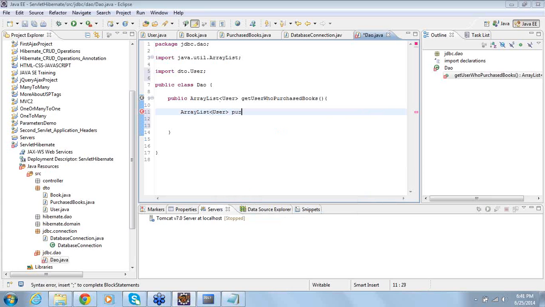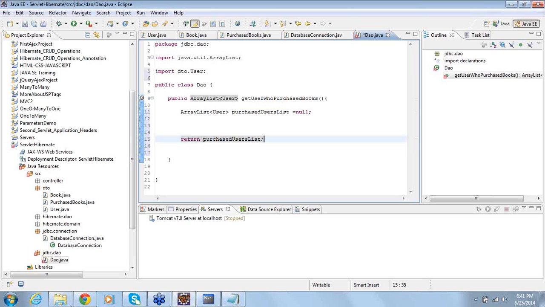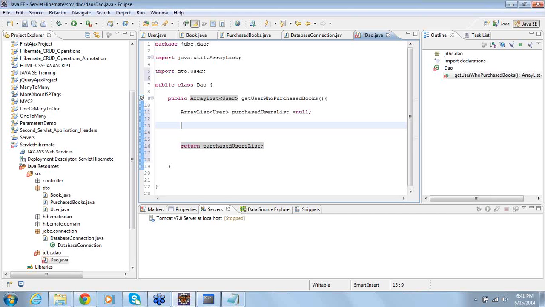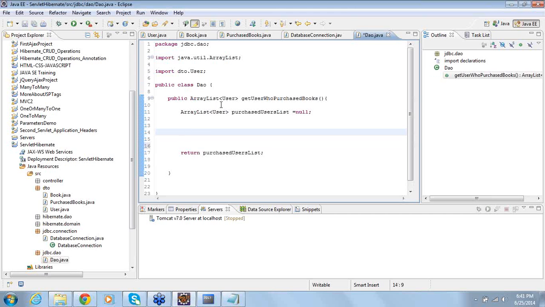Here I'm only returning the purchased users list. Now here I need to establish this connection and all the stuff.